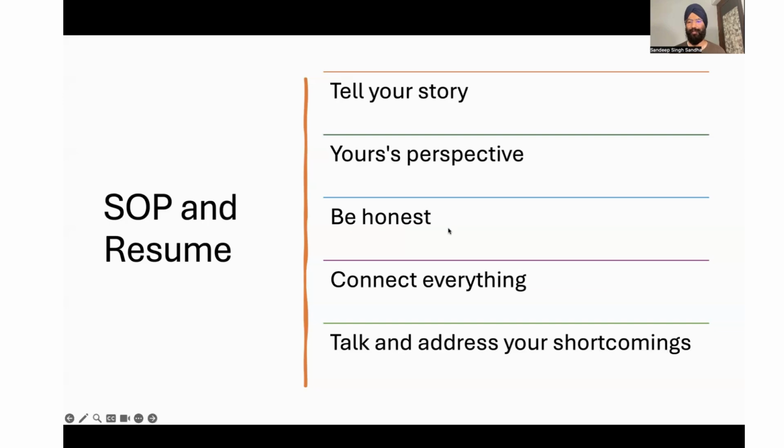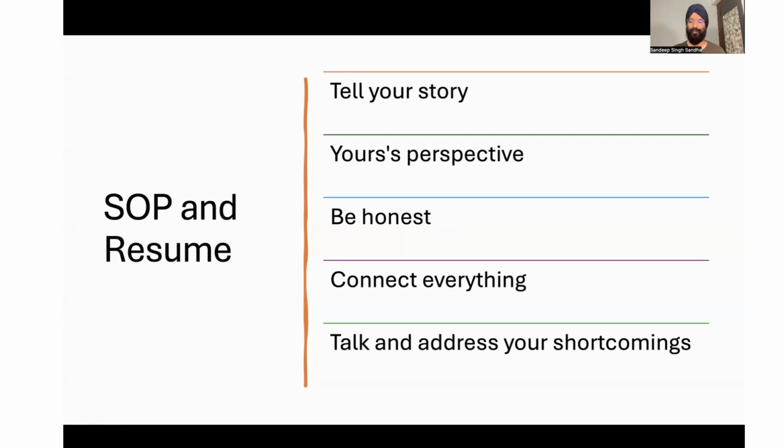You cannot always just put in the SOP that you're the best and you have done so much work, but your resume and everything else are not lining up with that, or your undergrad university is not aligning with that. So you have to be honest, because the admission committee is reviewing hundreds of SOPs, so they have a very good idea what is fake and what is real.